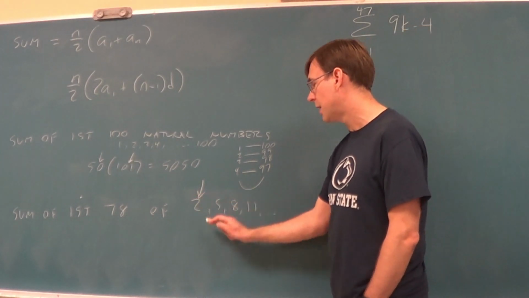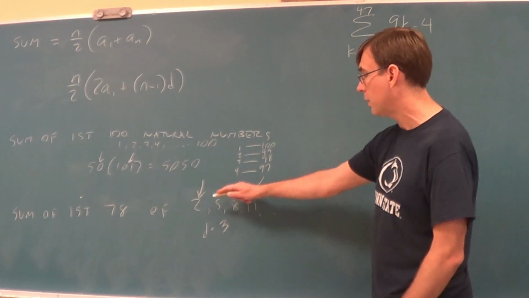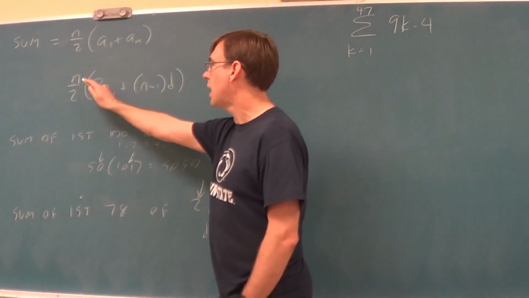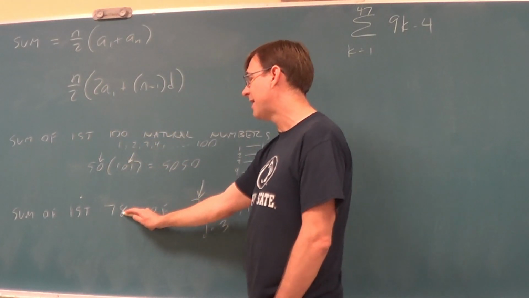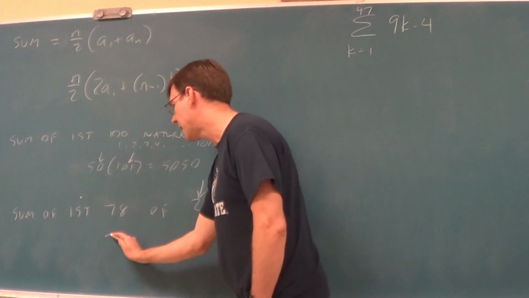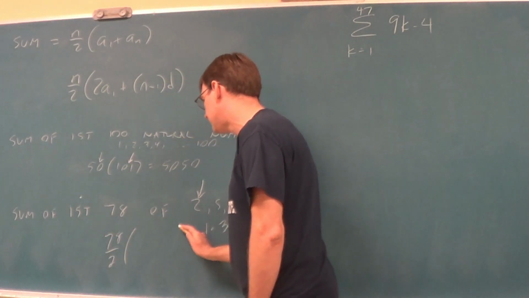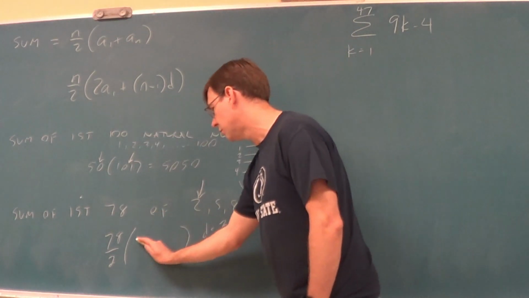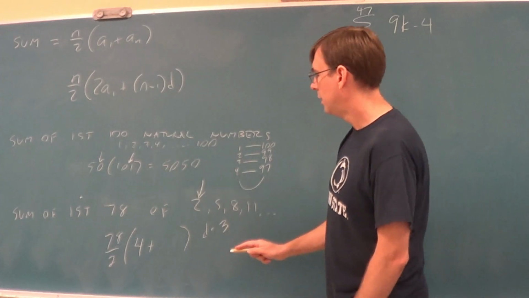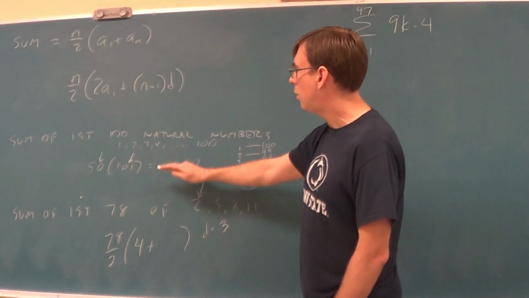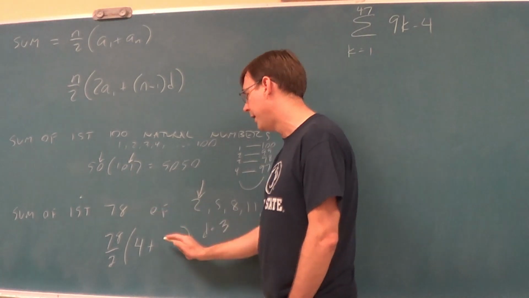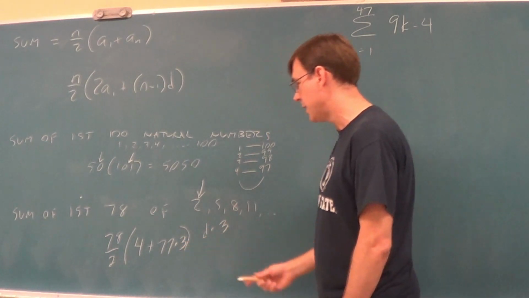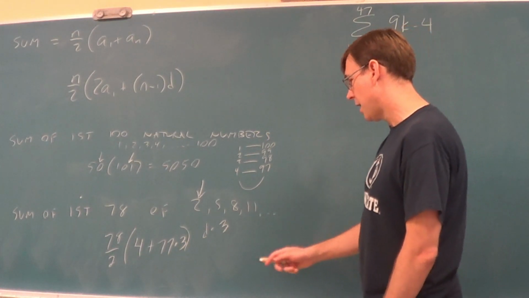If you know the first, and you can figure out here the difference is 3 pretty quickly, that it's jumping by 3, I would just use this formula instead. We'd still go n over 2, so this time the n is 78. There's 78 items, so 78 items divided by 2 is 39. Then we'd want to go twice the first, 2 times 2 from the first is 4, plus n minus 1 would be 78 minus 1, so 77 times a difference of 3.